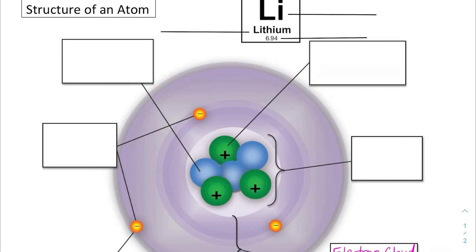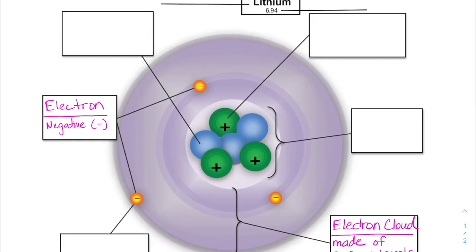Now, since we're still in the electron cloud, let's talk about those subatomic particles that we've learned are inside of the cloud, and those were called electrons. So there's two to label. We're going to label this one first up here. Okay, so this is an electron. Notice it has the negative minus sign inside of that particle to remind us that an electron has an electrical charge and it's a negative charge. And that's going to be important when we start looking at the investigation that's going to come after this.